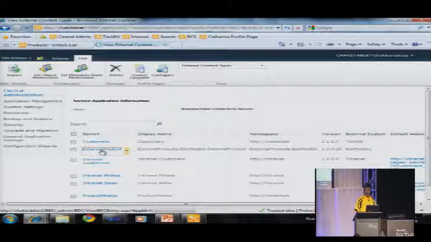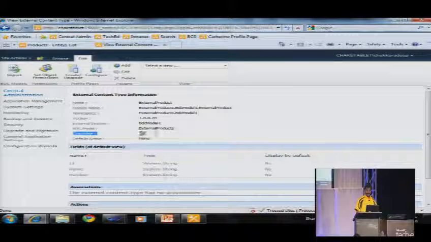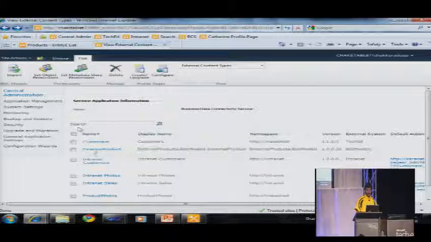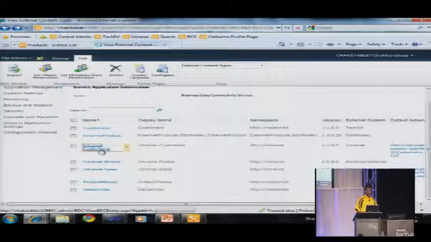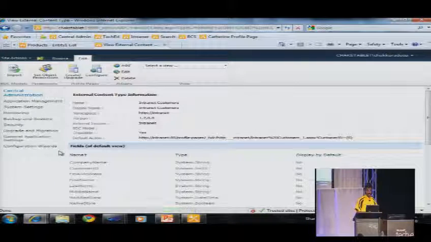So if you click on external product, you can see here the property is set to no. But if you go back and see a model that has been deployed by SharePoint Designer, you will see the crawlable property yes.